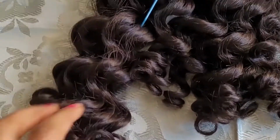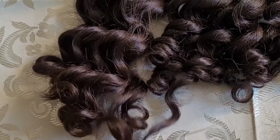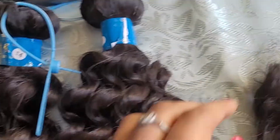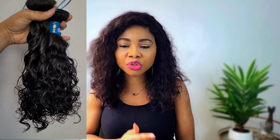Number two, when the hair came, and I'm gonna show you the video of me unboxing it right now, you would see that even though they were the same length, the 14 inches looked like they were different lengths, because one of them had tighter curls and the other one had looser curls. And I can still feel it till today, even though I put the tighter curls underneath because I really wanted the end to curl nicely, and I put the straighter one on top of it, and sometimes I'm struggling to make sure that it stays curly. But I didn't like that. I prefer the curls to look tight, and in this case they look like they were literally two different lengths. I don't know why, but that was just weird.